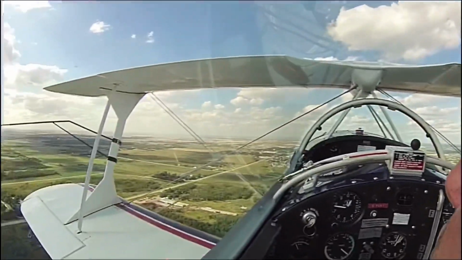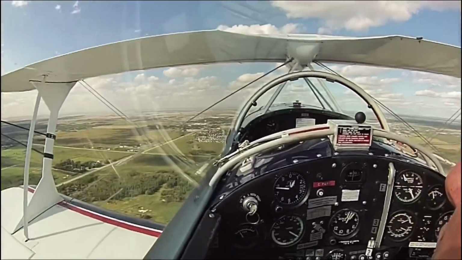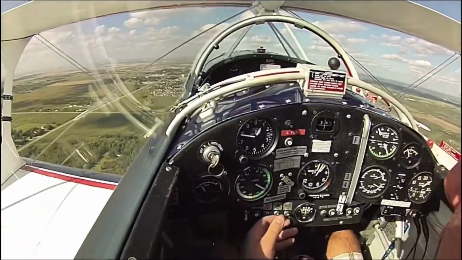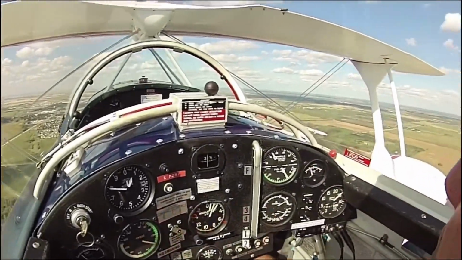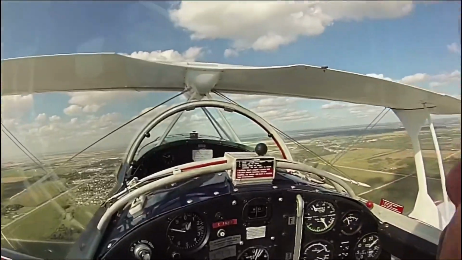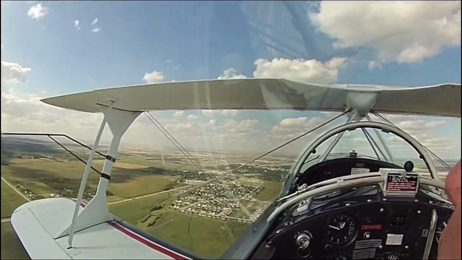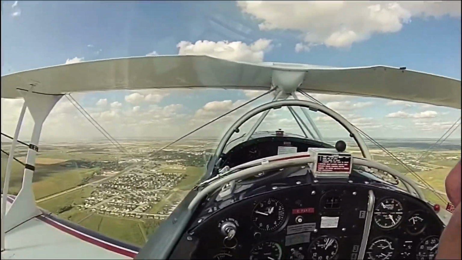Alright. Pre-landing checks, mixture is rich. Now flap is open. Mags both. Everything's on, gauges checked normal. And I'm secure. Alright, we're going to be setting ourselves up for an angled approach to the runway, about 30 to 35 degrees off the runway.